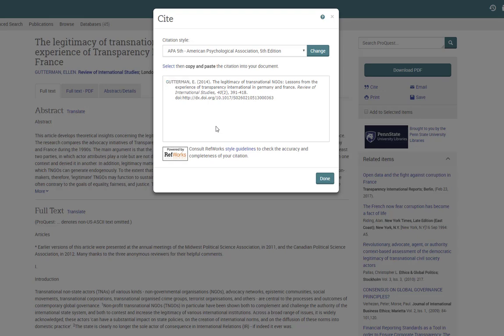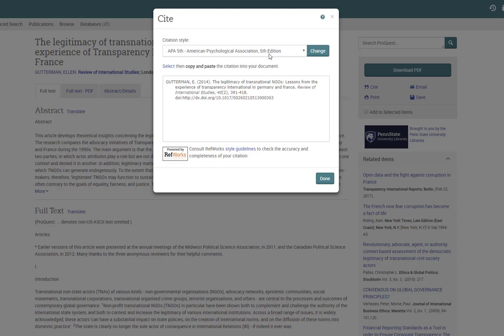So if you do choose to start with the pre-formatted citations, I would caution you against just going with the first format that pops up. So alphabetically, that is often APA. Most of our databases are not going to have APSA as an option, but a lot of them do have Chicago, and APSA is based off of the Chicago author date style.